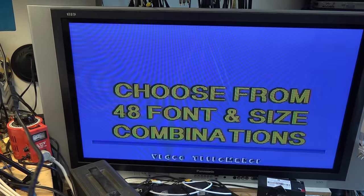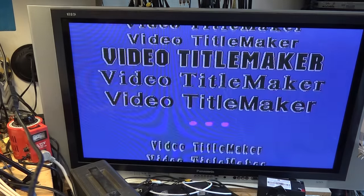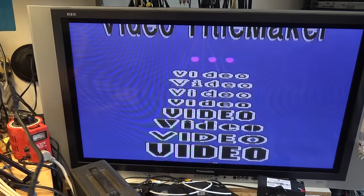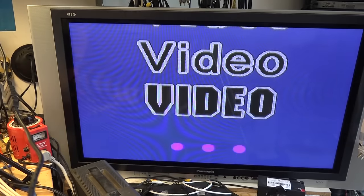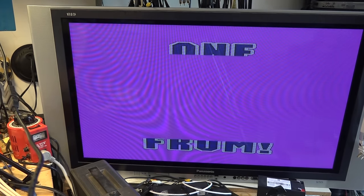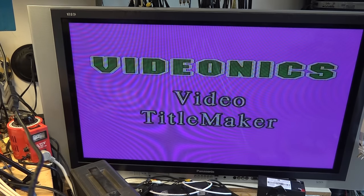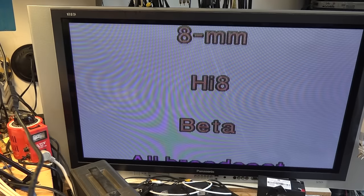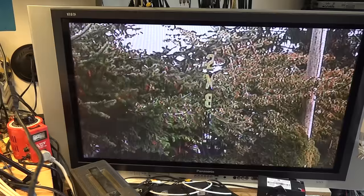And believe it or not, I used to see message boards that were driven by these things. Like presentation displays, this is going way back, but you'd have a store, for example. Now everything is all done with kiosks and video players. But back in the earlier days, in the 90s and so forth, you'd go by an electronic store and they'd have all their sales. They'd have basically just a title maker plugged into a TV, and they'd just have it playing like that. They'd have their advertising basically on this.